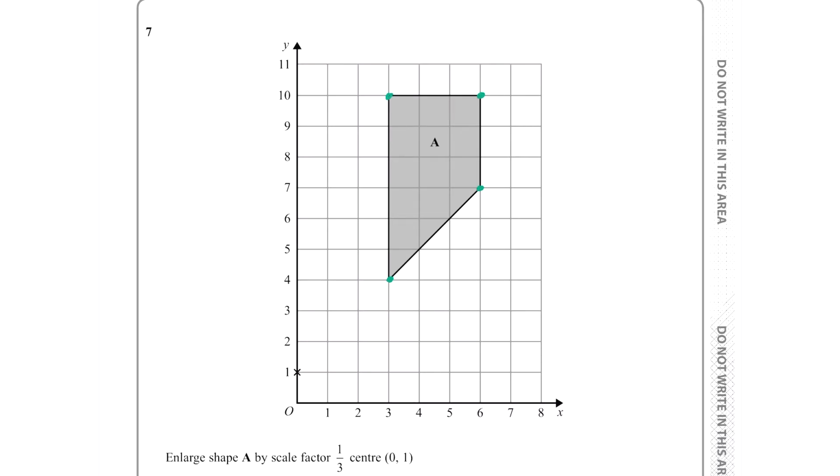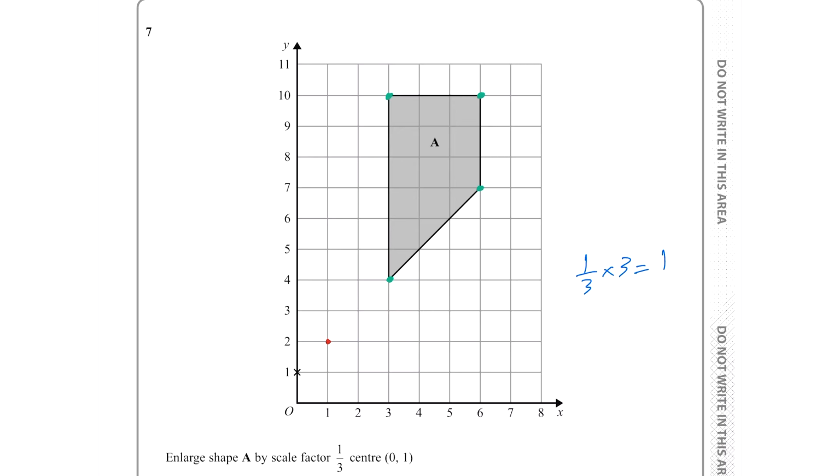So to go from the point (0, 1) to the first point, we're going to go across 1, 2, 3, and then we're going to go up by 1, 2, 3. So notice now we've gone across by 3 and up by 3. So if you factor in the scale factor, which is 1 over 3, times that by 3, that gives us 1. So that means to get this same point scaled down, we need to go across by 1 and then up by 1. So that would be here. I'm going to rub these off now, but I'll keep drawing them on for each one.